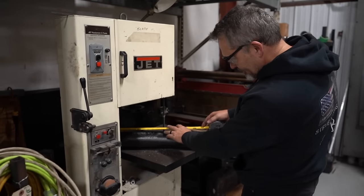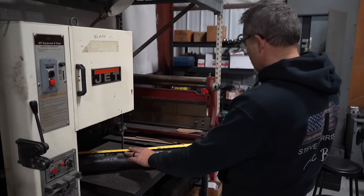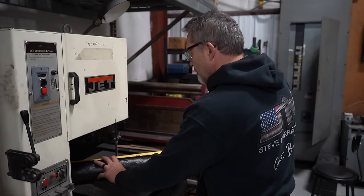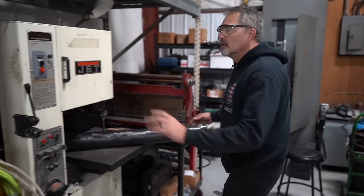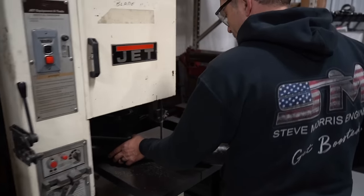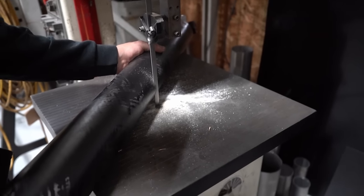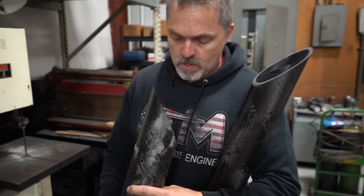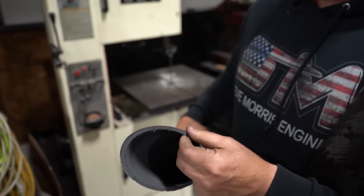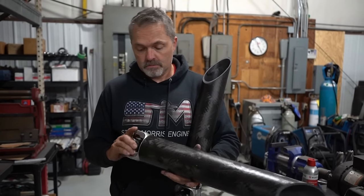All right, let's see what this thing is. Oh, 43, it's not 53, it's 43, yeah. That makes more sense. So, right about there, I'd say. That's pretty neat. I mean, it's just a flat out carbon fiber tube. Nothing special inside it.